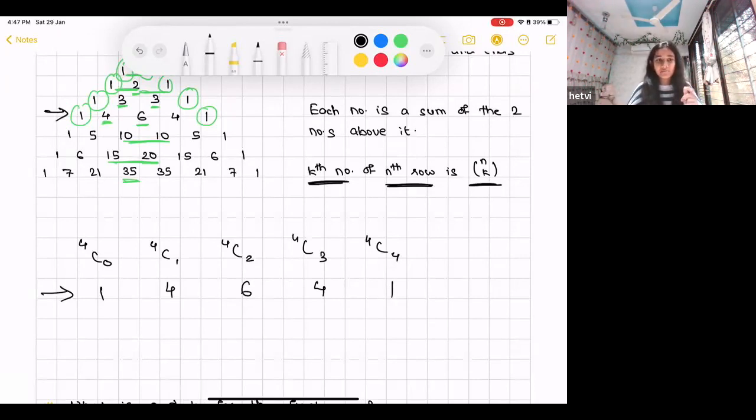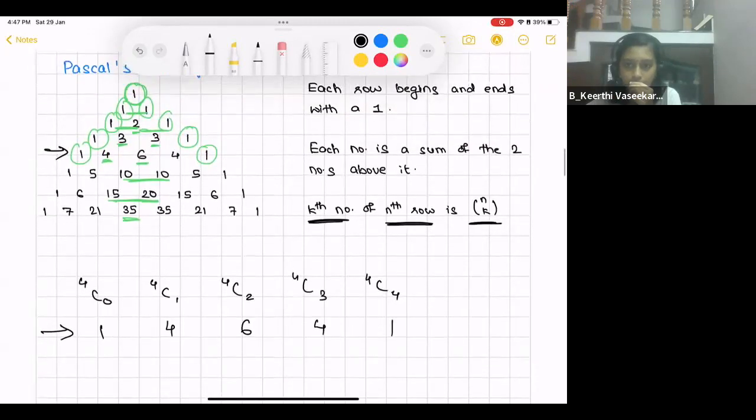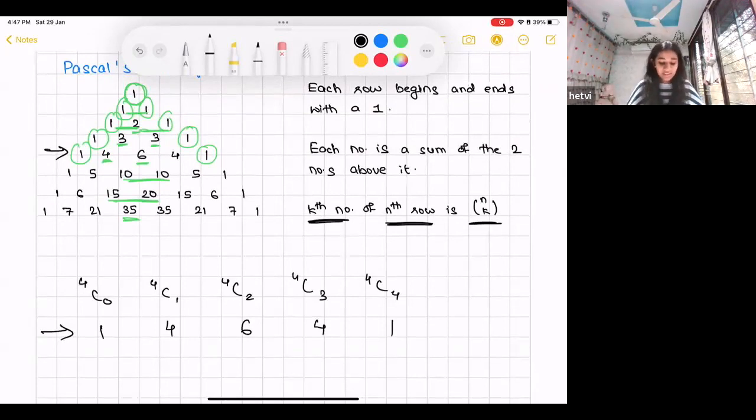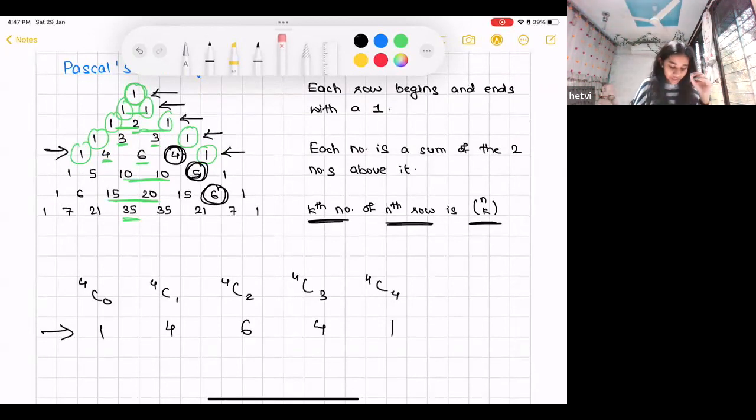Try it for a few rows. Take the 3rd row, 5th row, 6th row. Just try it out. I didn't understand what you said now. Can you repeat it? Yes, of course. What I said is, these are different rows, right? This is the 1st row, 2nd row, 3rd row, 4th row. In Pascal's triangle, we will start with the 0th row because we want the number 4 in the 4th row, number 5 in the 5th row, number 6 in the 6th row. So we start with the 0th row. That might get a little confusing.